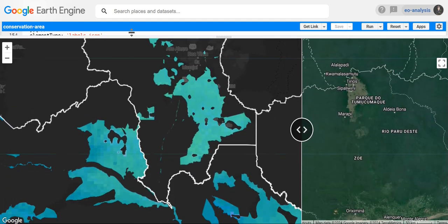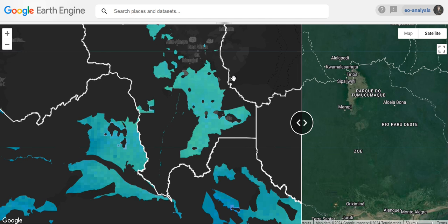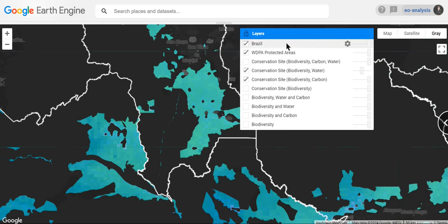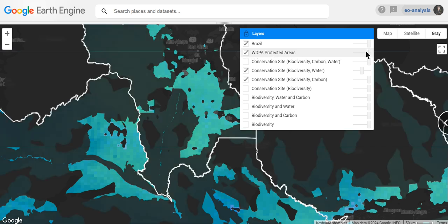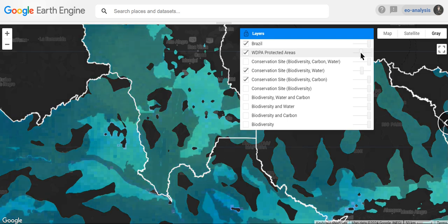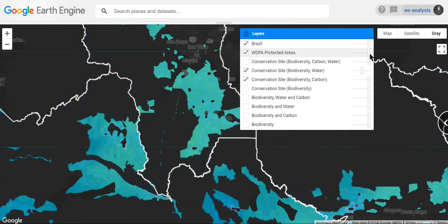And let's look at our result. So we have the polygon here for the boundary of the state. And if we don't look at the satellite base map for now, we have different layers. We have our protected areas, which are in dark gray color. So it blocks out the areas that are already protected, which might not be our focus for a conservation project.